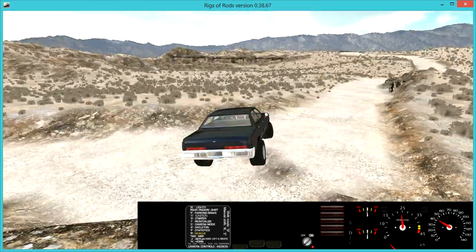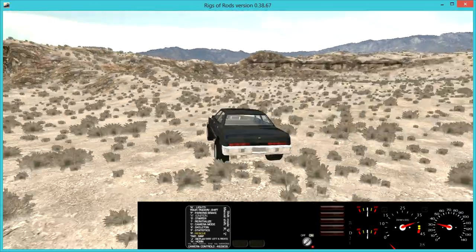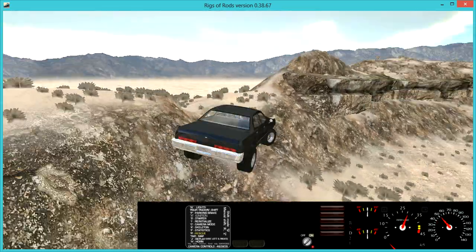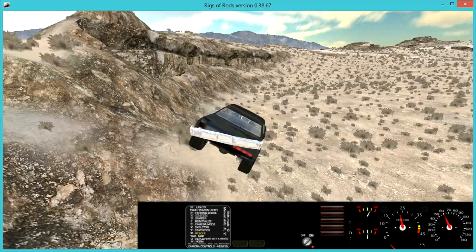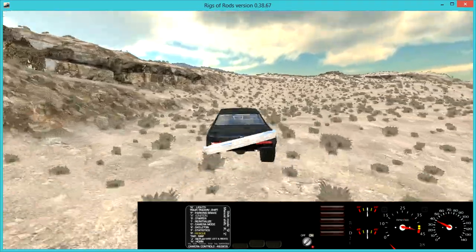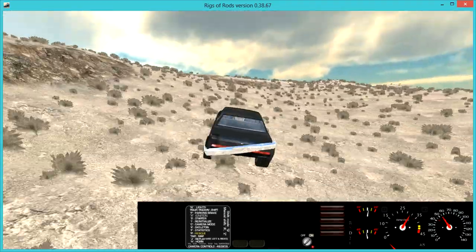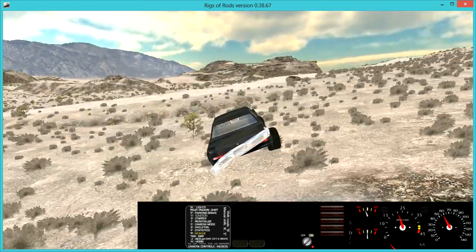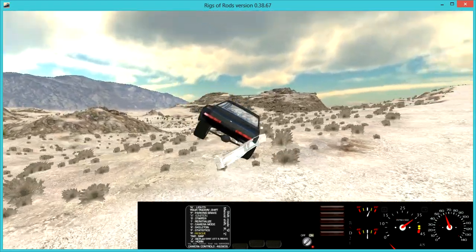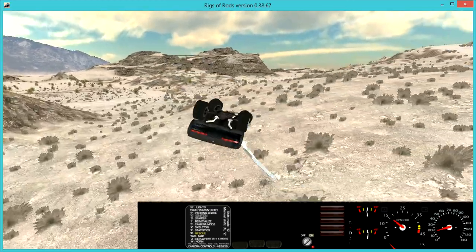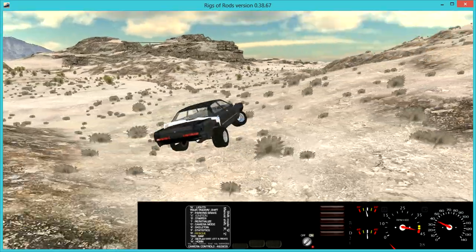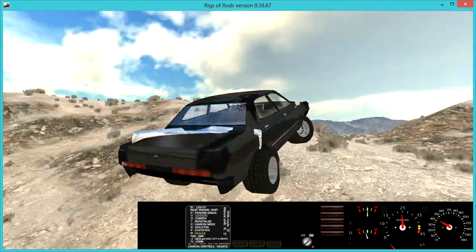So it looks awesome. Oh, and it appears we have already kind of crashed. We're destroying this thing. Whee! No. Oh, alright. Close enough. Let's see how damaged we can get this thing to go. We've pretty much destroyed this thing. No! Alright, it's still drivable, even though we have really destroyed this thing.